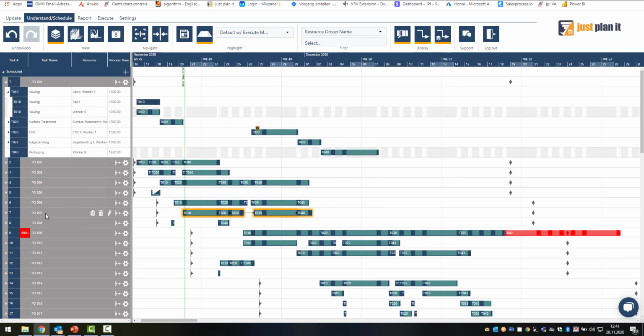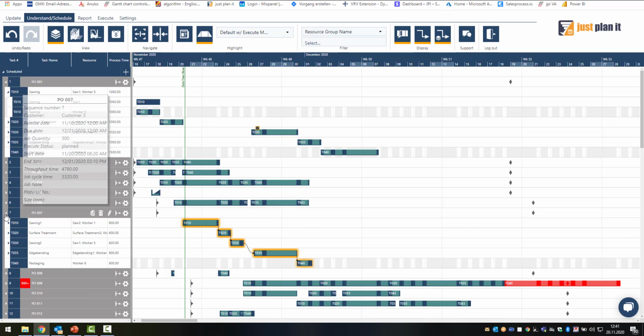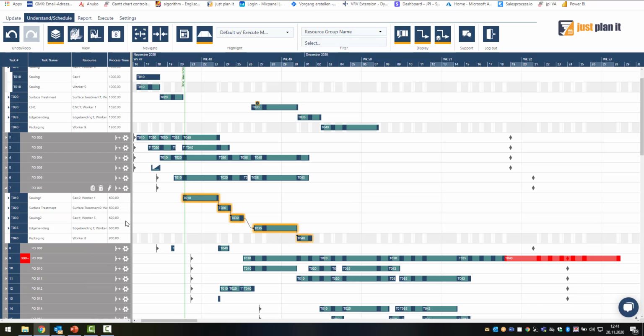Therefore, let us go to another example. So let's go to that PO number 7. And here we can see that we have got a sawing 1 and a sawing 2 operation. And if I for some reason want to achieve that the same worker that is assigned to the first sawing step is also operating the second, so kind of a project manager or like a production order manager here, then I have also the capability.